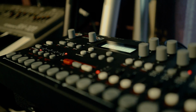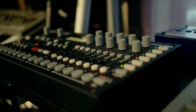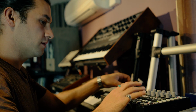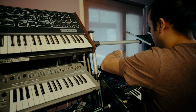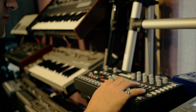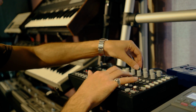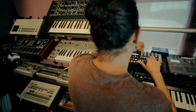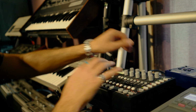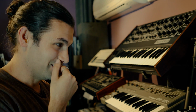So this is the Elektron Analog 4. I just love this box. It's sometimes a little bit of a challenge to program it just using this screen, and obviously they've got the Overbridge software now that makes it a lot easier. Presets are absolutely brilliant. It's got some really nice 303 type sounds as well. It's really, really sick. I actually just play it in using that keyboard. That's how I record it in, this little mini keyboard thing here.